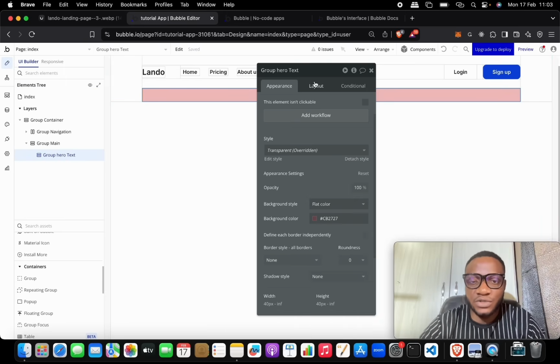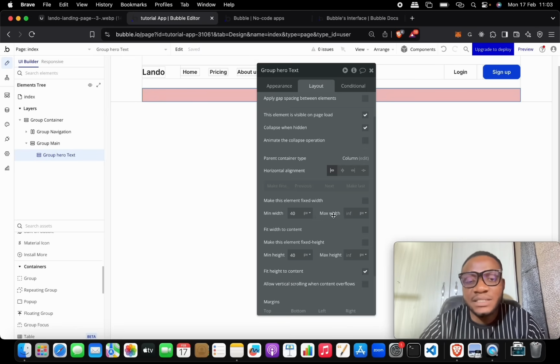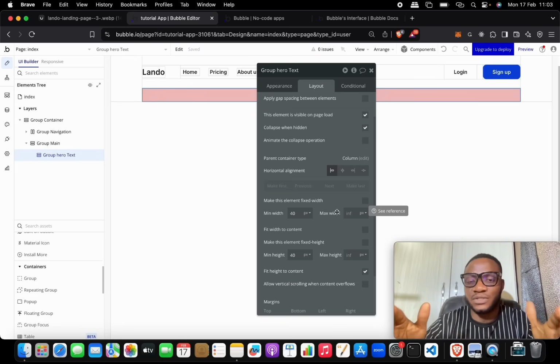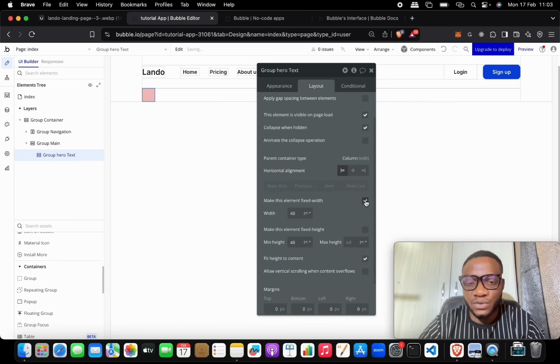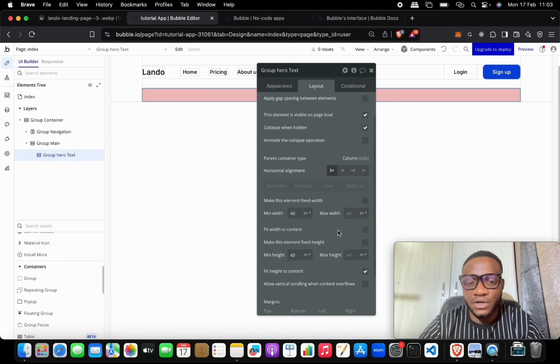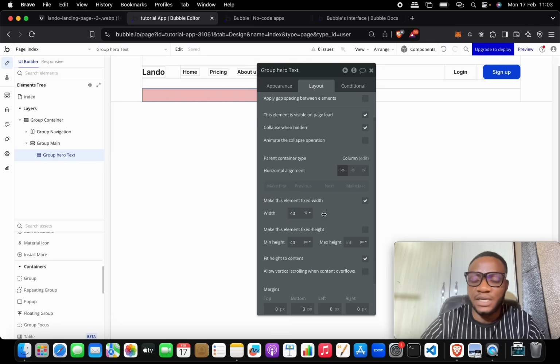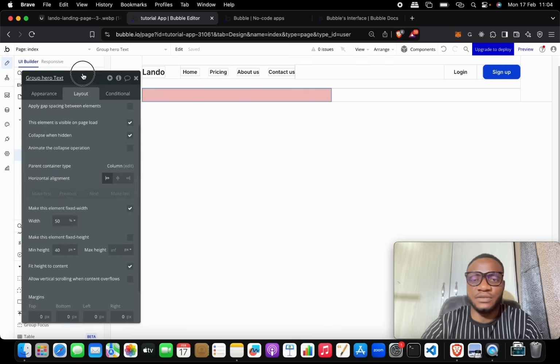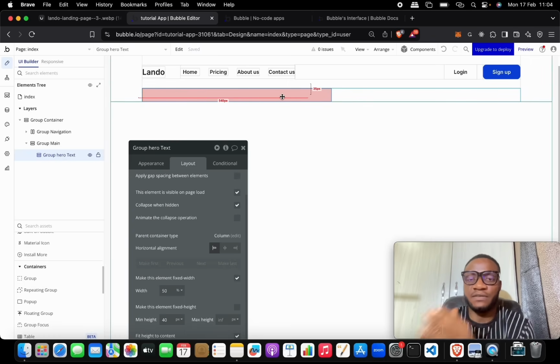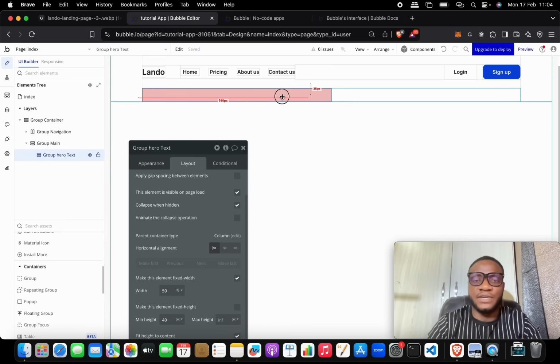There's something else we can do. We can come back to the layout and then change the width to be 50%. Okay, so let's come back here and say we want this to be fixed width. Okay, and then change this to percentage, so that takes 40%. Now we can change this to 50%, so it takes 50%. So let me get rid of this. So now that we have this, we have this taking up only half of that group.